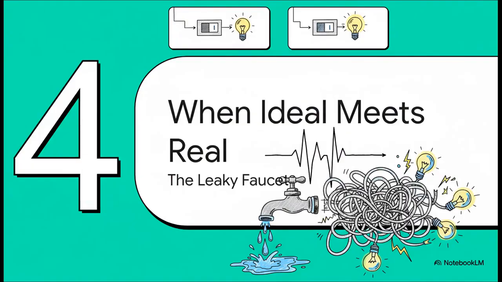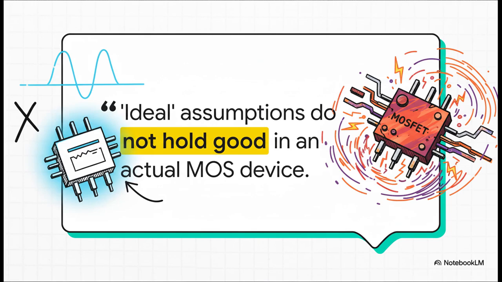Now, that's the beautiful, perfect textbook version. A switch that's either perfectly on or perfectly off. But as any engineer will tell you, the real world is a whole lot messier. That perfect switch, yeah, it doesn't really exist. And this quote from our source material just nails it. The simple, ideal models we use to understand how these things work are great, but they're just that, models. In the real world, engineers have to fight against all sorts of bizarre and annoying physical effects.